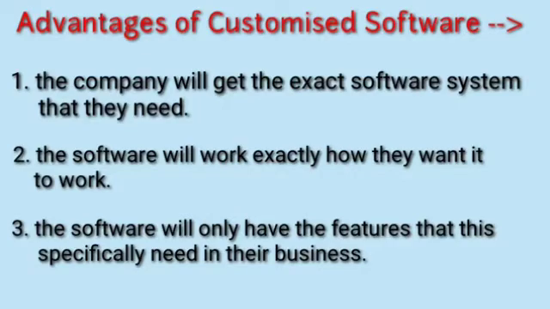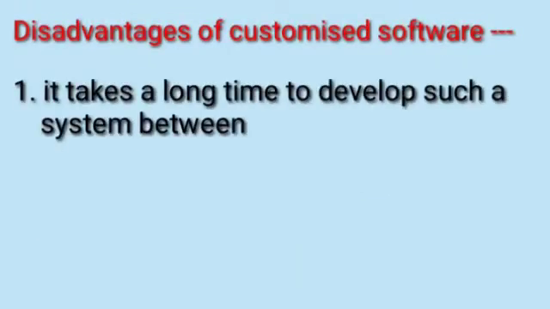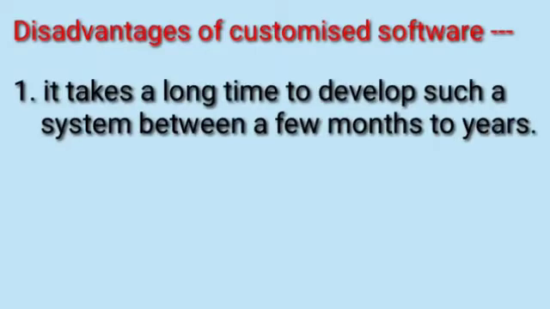Apart from this, there are some disadvantages also, because everything has its pros and cons. If I have asked the software developer to customize my software, obviously there are some plus points and minus points. So let us now look into some of the disadvantages. The first disadvantage is that it takes a long time to develop such a system, from months to years. Things which are ready-made in the market are easily available; you can just purchase and start using them. However, if you have given someone the task to customize things for you, it is going to take time to develop it and fulfill your need.